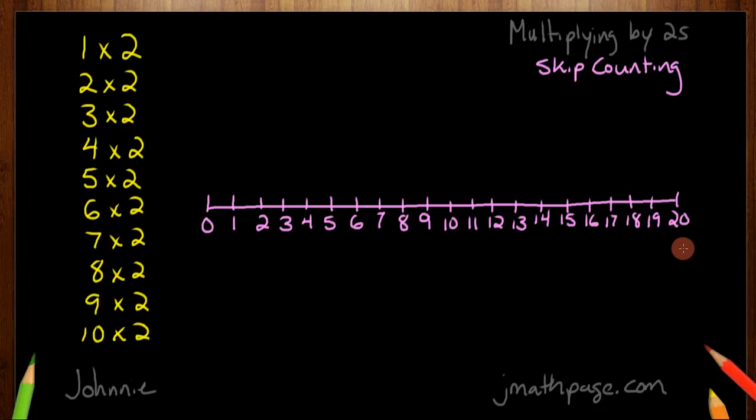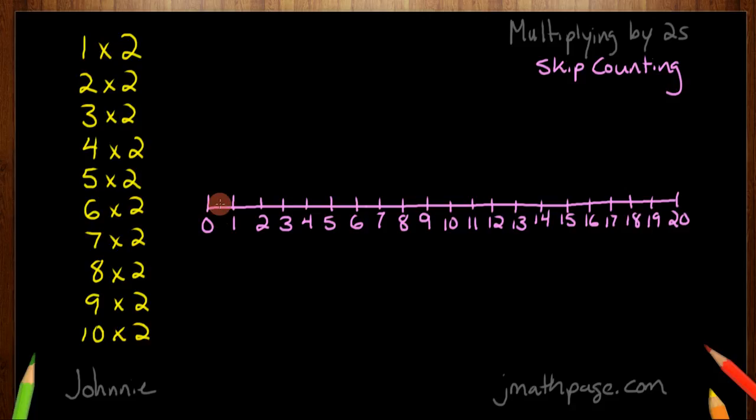Well, the first thing I want to do is think about the skip counting again. So if I'm counting by 2's, 1 times 2, 2 times 2, 3 times 2, 4 times 2, I want to count by 2's here too. So what I want to do is count only by 2's. So instead of counting 0, 1, 2, 3, 4, I should count by 2's. 0, then 2, then 4, then 6. So my skip counting, I'm skipping the number in between. I only care about the ones that are 2's. So 0, 2, 4, 6, 8.